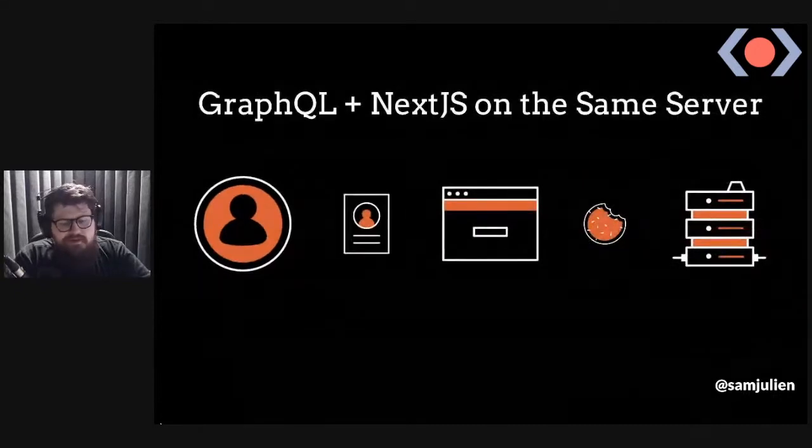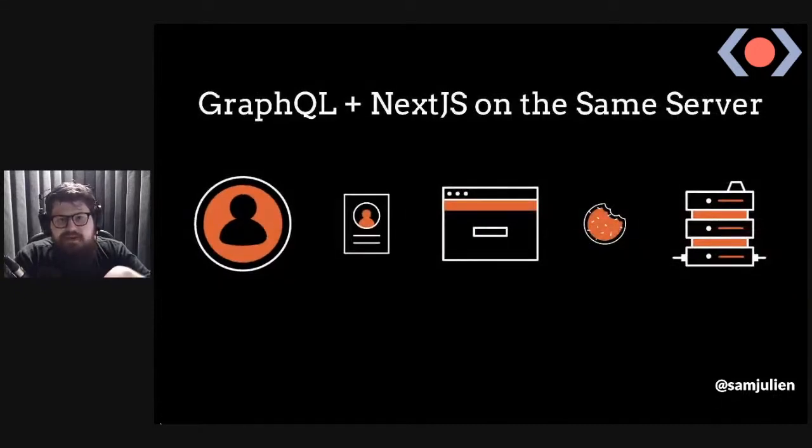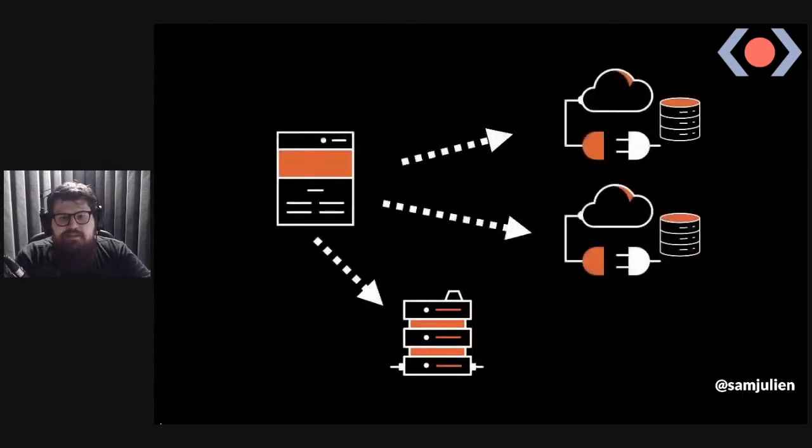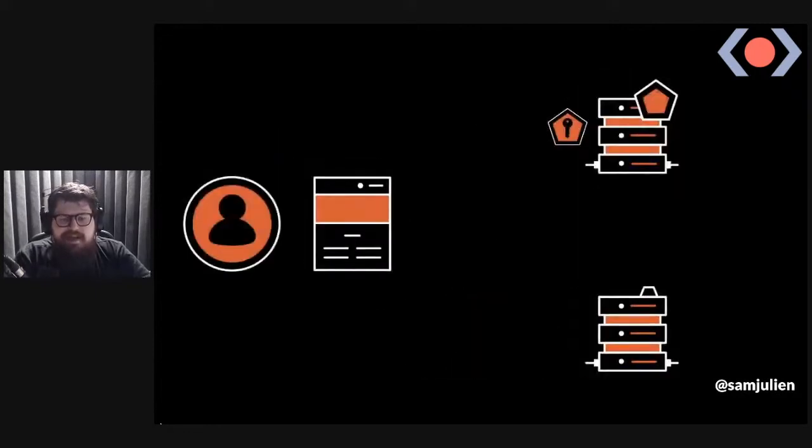We gave the example of regular access of GraphQL and Next.js on the same server where you could use a cookie and everything is hunky-dory, but it's not quite going to cut it when we have multiple servers or an API gateway. For this, we're going to need delegated access. And so in order to do that, we have an authorization server that will create a token that gets sent to the front end, and then the front end can send that to our API and verify everything, and then check the permissions of the user.